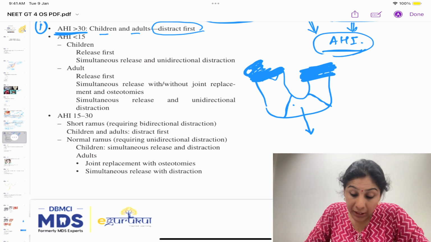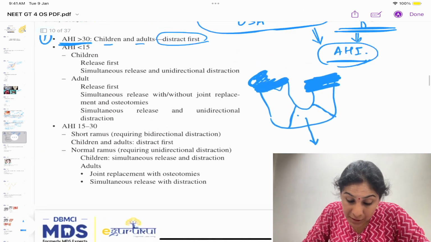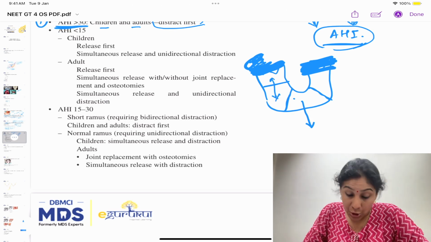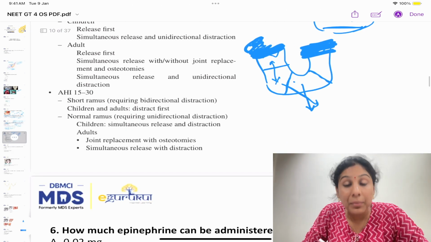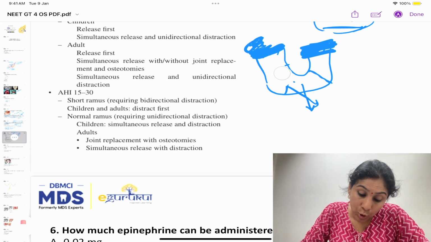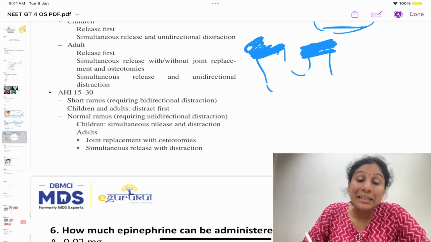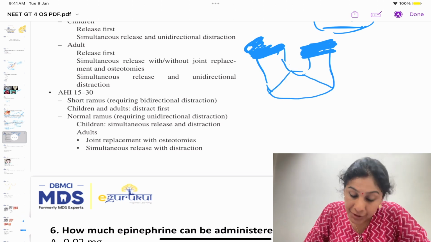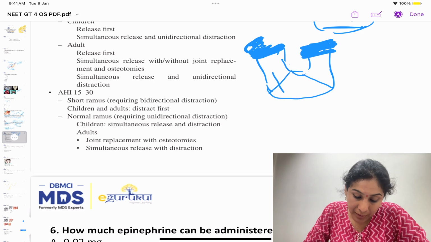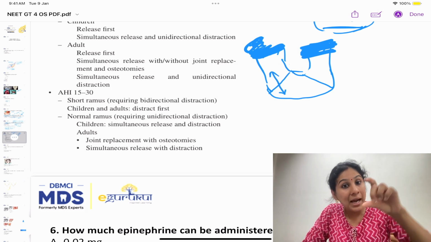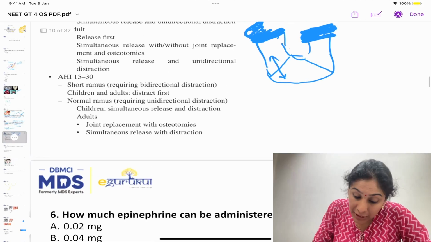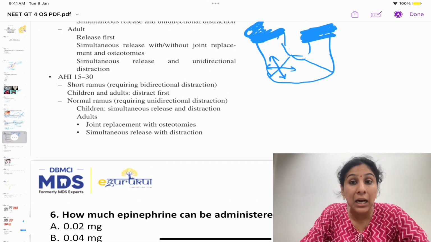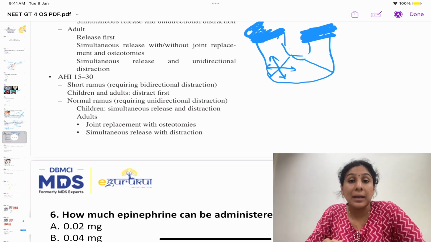You can do a body distraction, you can do a ramus distraction here like this. You can increase the length of ramus, you can increase the length of the body region of the mandible, or nowadays a lot of auto distractors, a lot of multi-vector distractors are available. So what you can do is osteotomy in the angle region. In the angle region you can distract like this also, so that you can increase the height of ramus. You can distract antero-posteriorly also, so that you increase the length of the mandible, that is you bring it advanced, and you can even rotate the mandible.